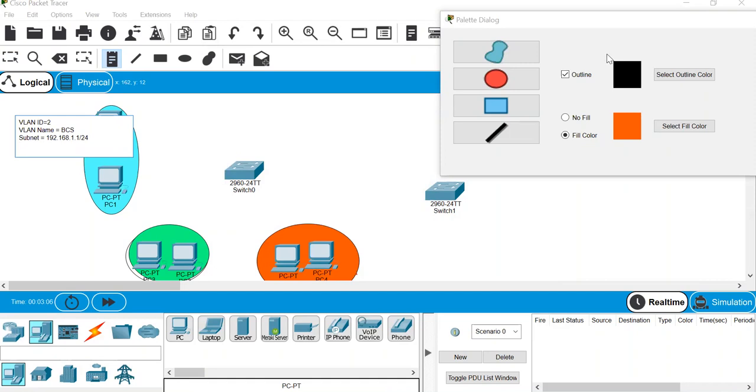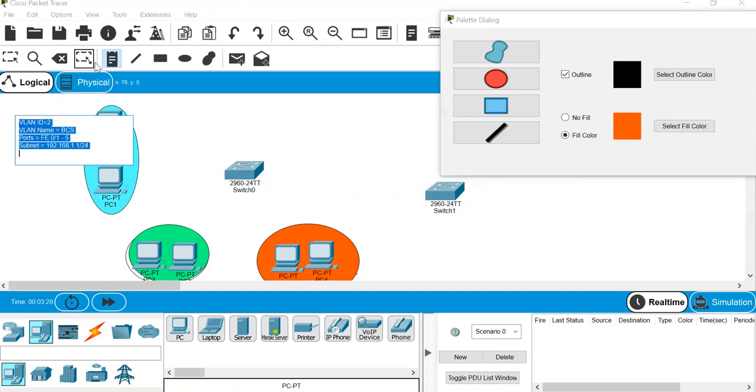Port, but before subnet, I have to run the port. Ports will be Fast Ethernet 0/1 up to 5. Okay, for this.